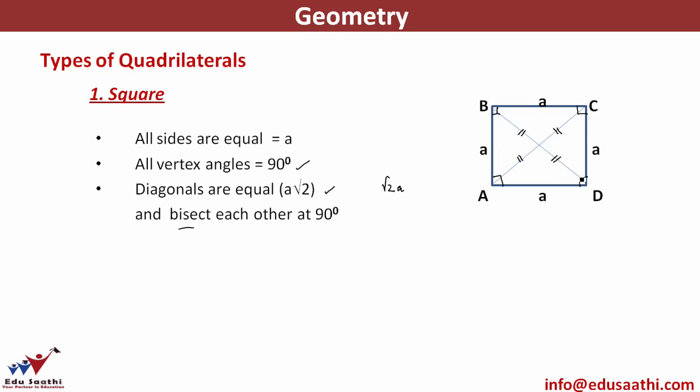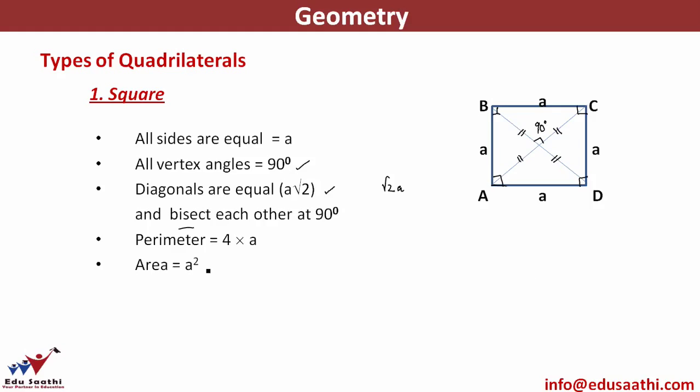So I can just follow the Pythagoras formula. This is A square plus A square, which is 2A square, root of that. So I will get root 2 A as the length of the diagonal. The diagonals bisect each other at 90 degrees. So that means the angle which is formed with the diagonals comes out to be 90 degrees. The perimeter of a square would be given by 4 times the length of one side, since all the sides are equal in length.